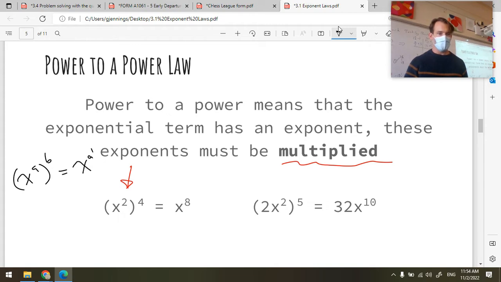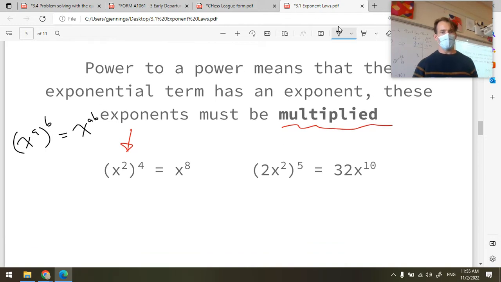X to the ab. I need more rap lyrics for that cool little soundbite. Someone can come up with it. Maybe not me. I got other things. But that's your model there. Just multiply the exponents. ab means a times b. So there you go. Again, if you write this one out, this is x to the 2, all to the 4, which is x to the 2 dot 4. That's multiply. Okay, that's x to the 8.